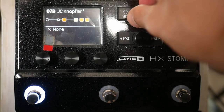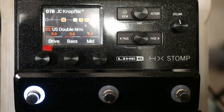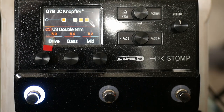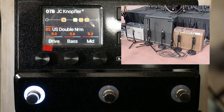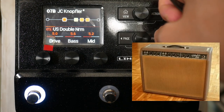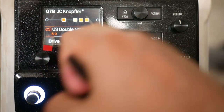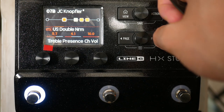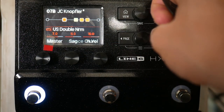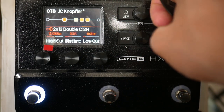I've turned the gate off at the start of this, and then what we're doing, we're going into a Fender Twin. Now, Mark was known for using a Fender Twin at various points during his career. I think also he used to use a Fender Vibralux or something like that, notably. But what we're really looking for is just pristine cleans, right? So I've got the drive at 5, bass at 5.6, mids at 5.2, treble at 5.7, presence at 4.1, channel volume at 10, master at 7, sag at 5, hum at 5, etc.